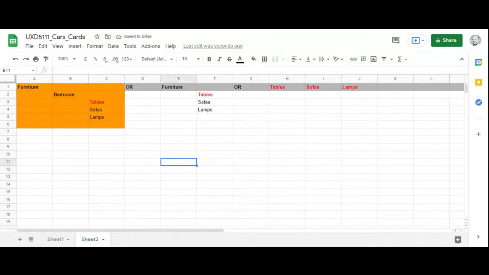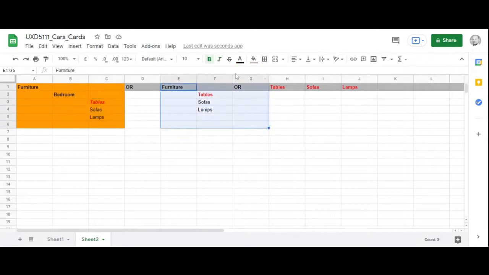So we have furniture. Then I have to click on furniture. Then when I click on furniture, I see bedrooms. Then I have to click on bedrooms to find my table. Maybe table is what I want. I'm looking for table. So I had to do 1, 2 clicks to get to table. Then when I click on bedrooms, I actually get to see other things, but it's 2 clicks to get to tables. Then click on tables. So it's 3 clicks to actually see a list of tables, right?